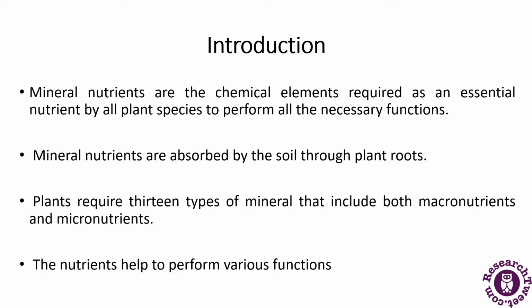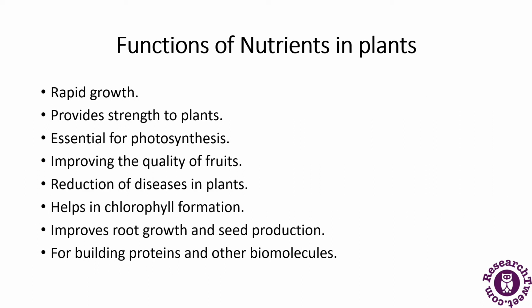So the nutrients help to perform various functions. What the functions are will be displayed in the next slide, that is, all the functions being performed by the macro and the micronutrients. So these are the functions of the nutrients in the plants. There is rapid growth in the plants. They provide strength to the plant. They are responsible for the photosynthesis process.